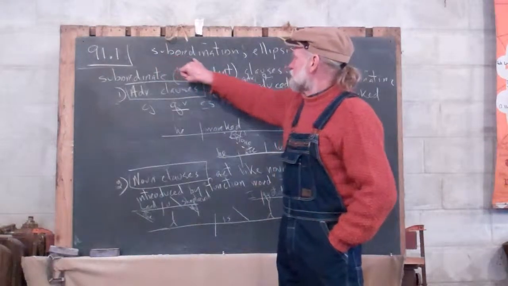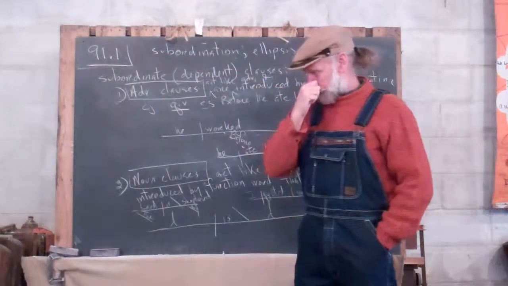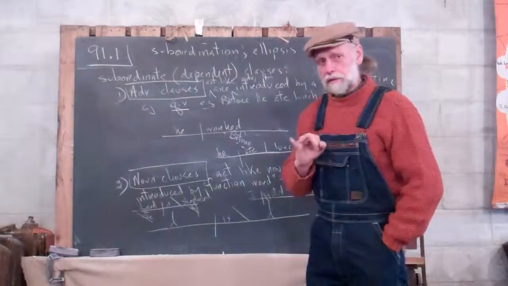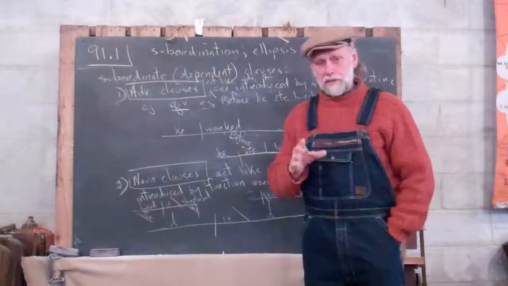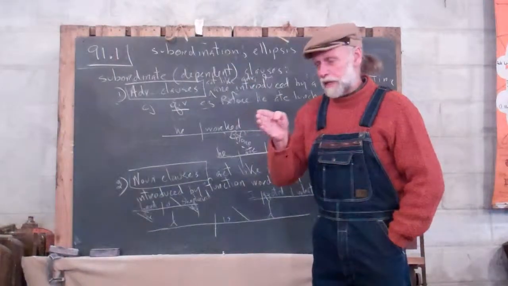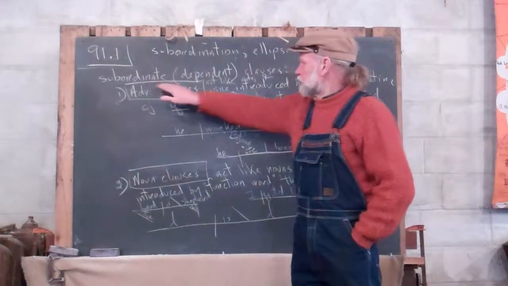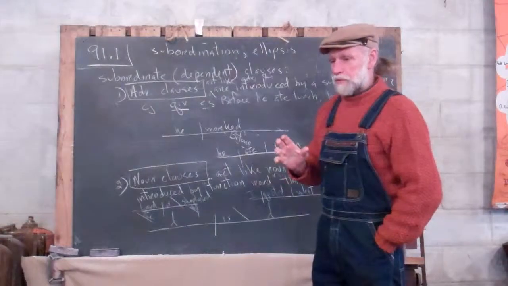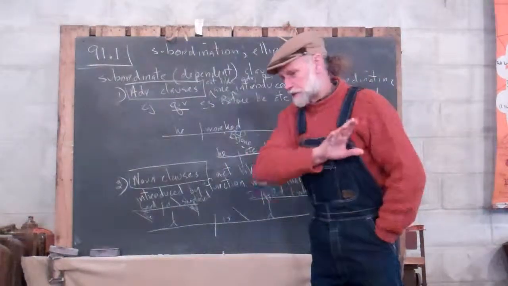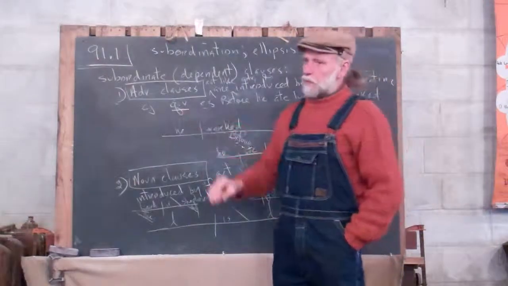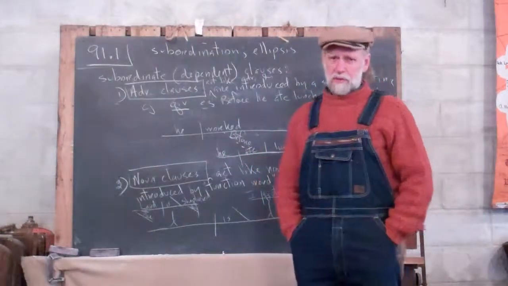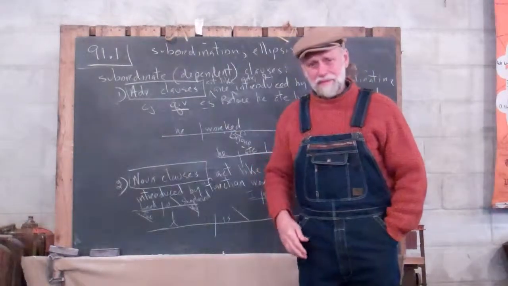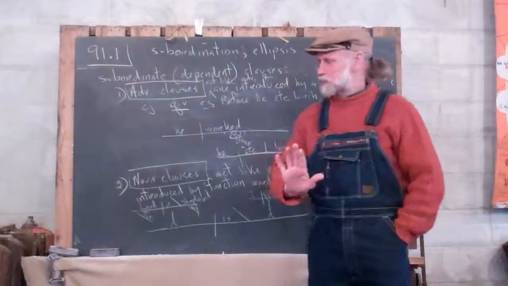Subordination means putting something under the power of something else. Well, there are 3 kinds of subordinate clauses. I'd like to remind you that a clause is a group of words that has a subject and a predicate. Sometimes subordinate clauses are called dependent clauses, as opposed to the independent clause, which is not subordinated, or the main clause. Perhaps in British teaching they may call it the matrix clause, but I'm not sure of that.